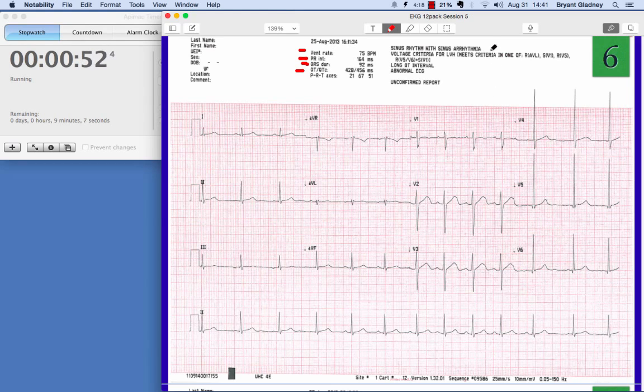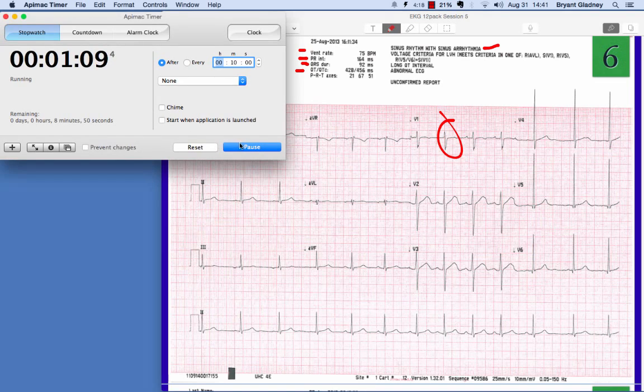And the interpretation's calling it sinus arrhythmia. We won't be able to tell that unless we can watch the patient breathe. But it looks like those P waves are all the same, and so it's really kind of an unremarkable EKG. Again, the QRS is less than 120, so there's no reason to even worry with V1. Nothing happening there.